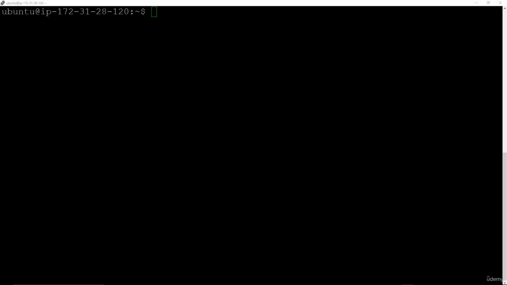Okay, so here I am at the actual console. I've done an SSH connection. If you're on Windows, you're going to use PuTTY. If you're on Mac or Linux, you're just going to use basic SSH at your command line. First thing you need to do is go ahead and install Anaconda onto this virtual computer.